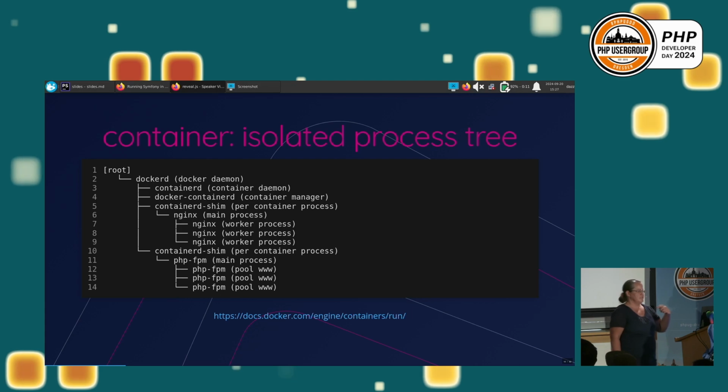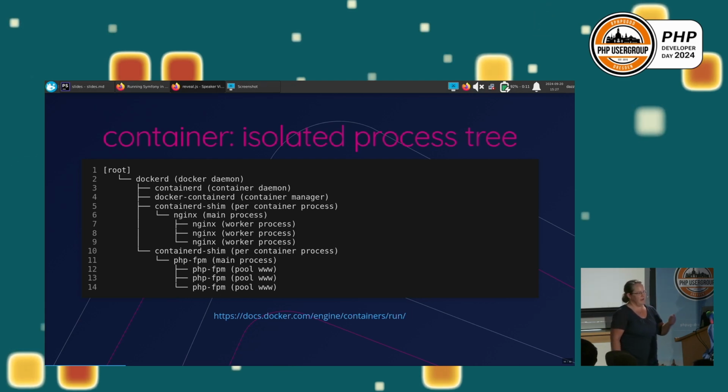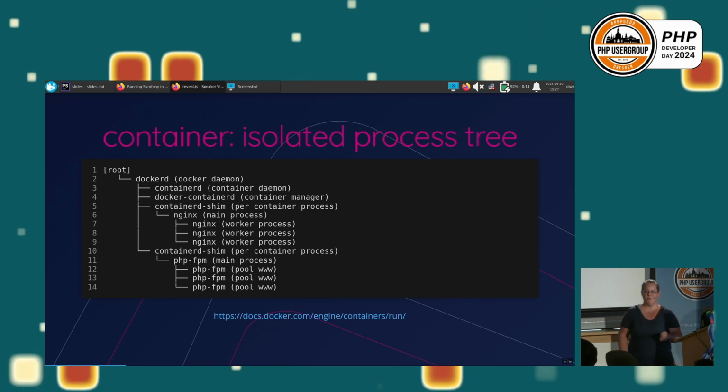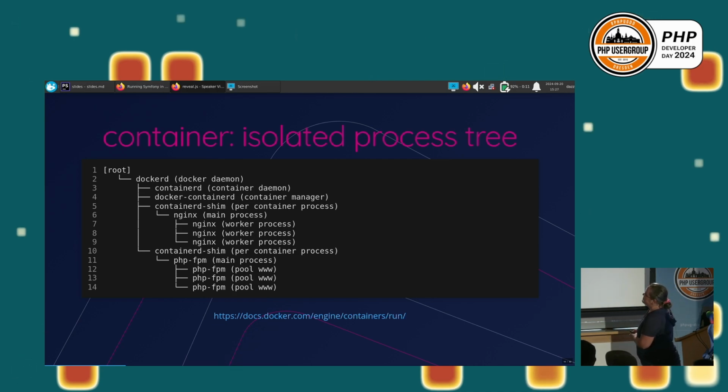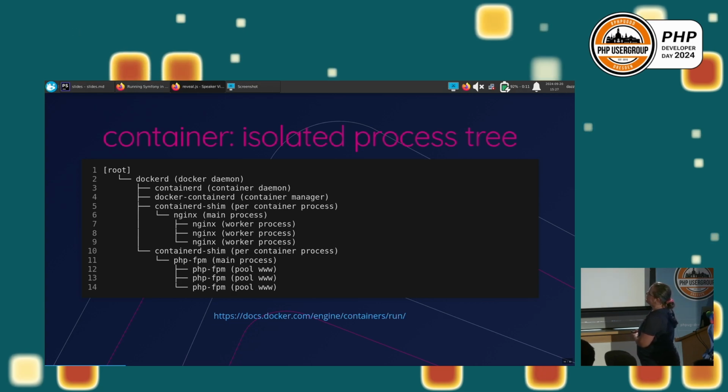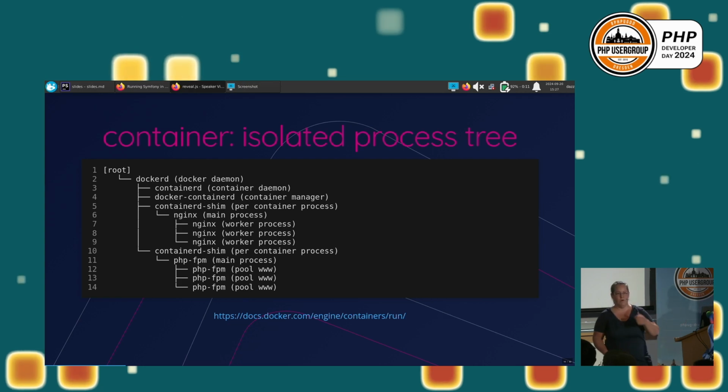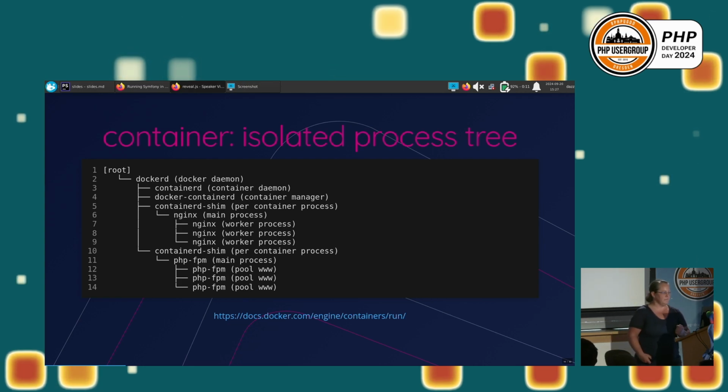Docker runs processes in isolation, and this is what we call a container. So you can see it here. There's the Docker daemon, and then it starts a service, which then runs NGINX or PHP-FPM or whichever service that you started.